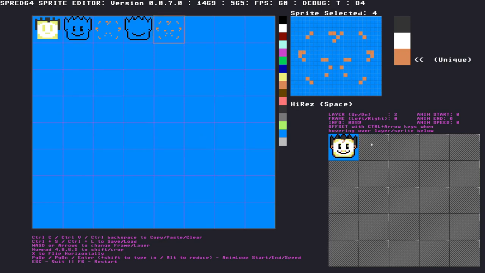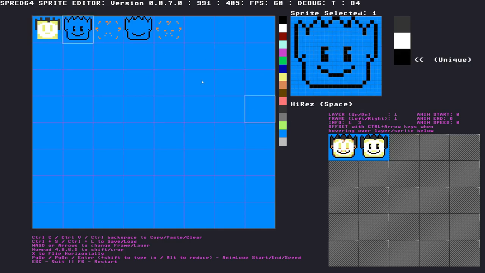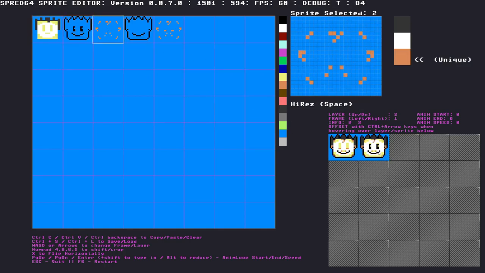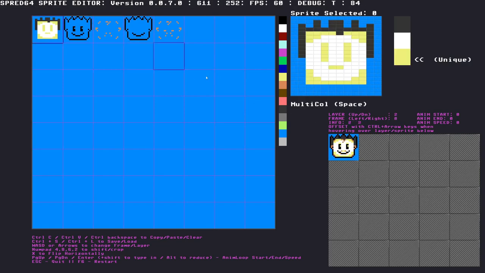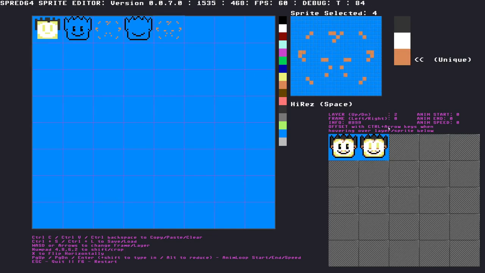So I'm just going to lay both sprites down side by side. In fact, let's actually do the opposite just so you can see the process. So I'm going back down to layer 1 using the down arrow key. Use that one, up a layer. I'm going to bring in the open eyes, and then up one more layer. I'm going to bring in that one. Right, I'm just going to do the opposite there. So back down to layer 0, up a layer, I'm going to use that one, and up a layer, I use this one. Okay, so now I've got both of them doing the same.